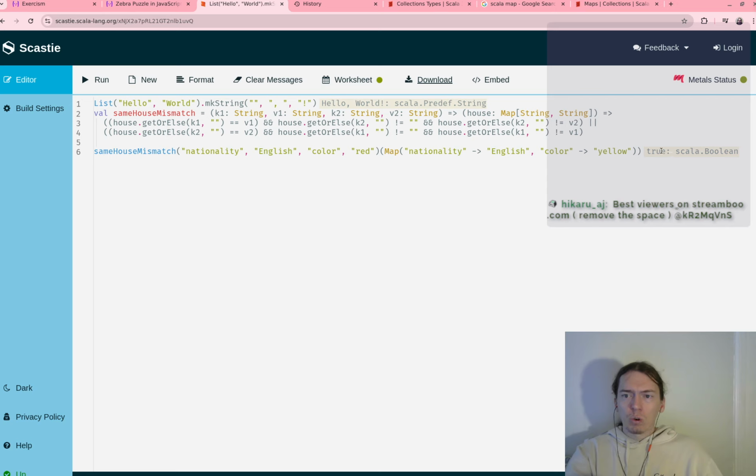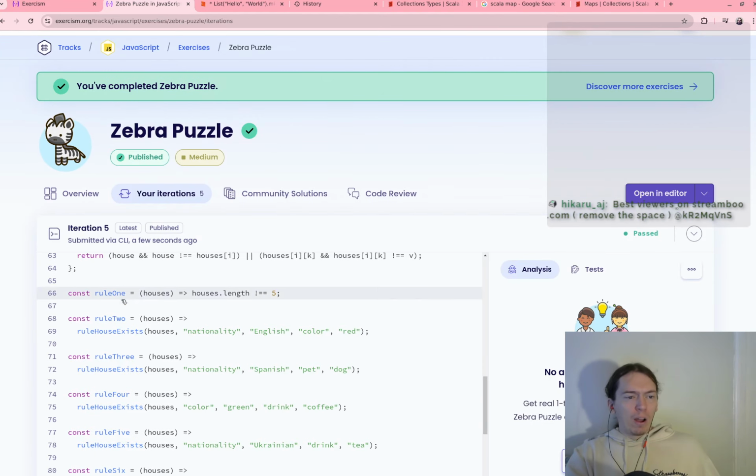Okay, so it said true, so that's a violation. Okay, cool. Let's go to the next one. I think I can see that I'm going to be able to finish it probably by doing it this way. That's why I decided to approach it this way. It's going to take a while, though.